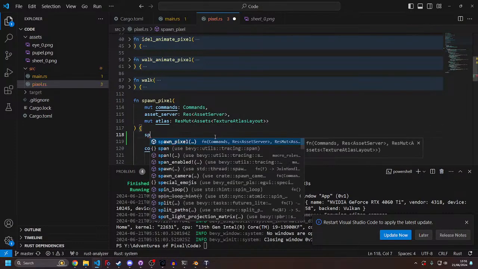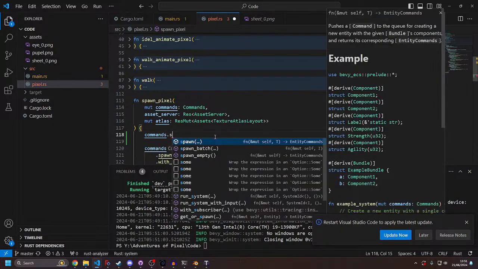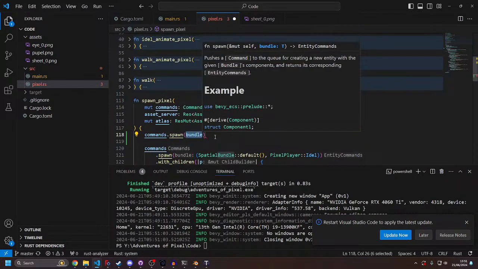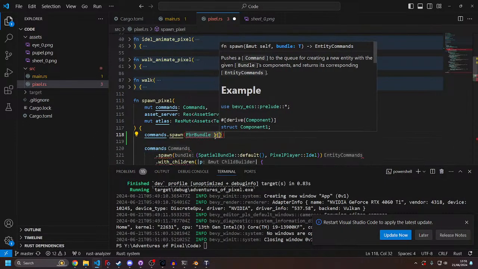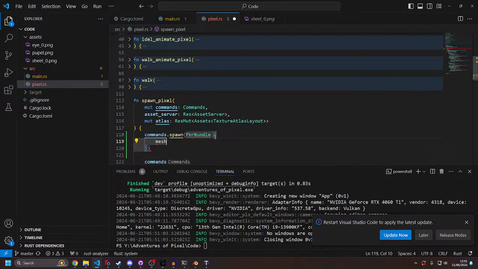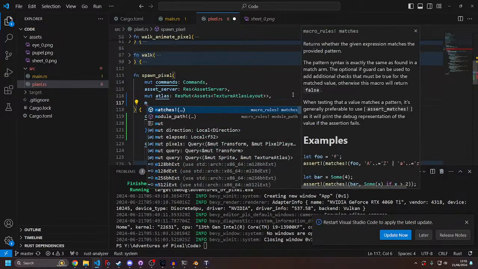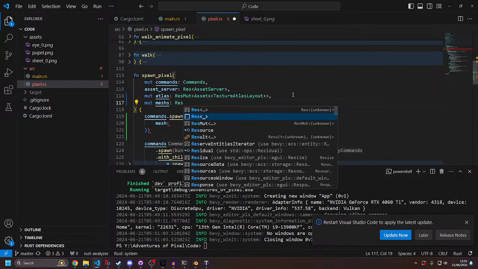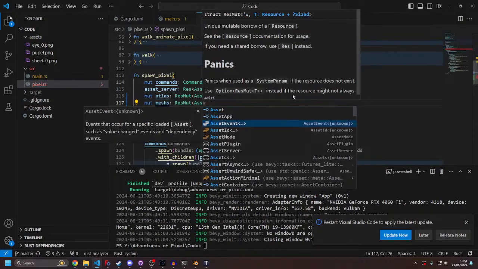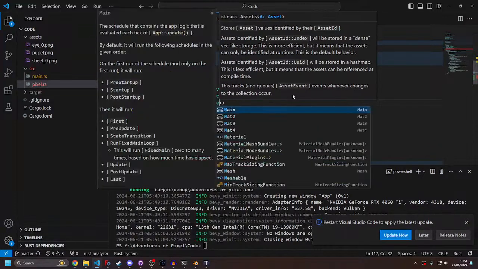Let's just try this. commands.spawn, mesh bundle? No, it's PBR bundle. And then mesh, and then we need mesh.